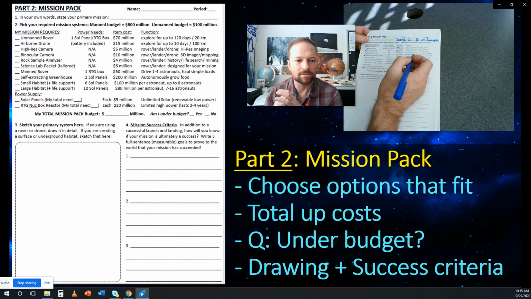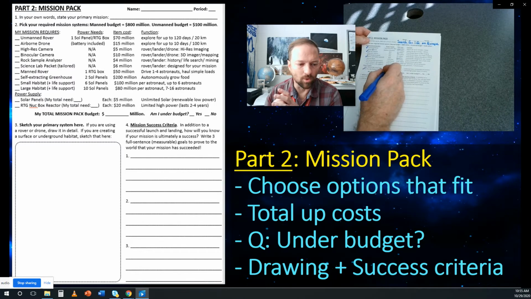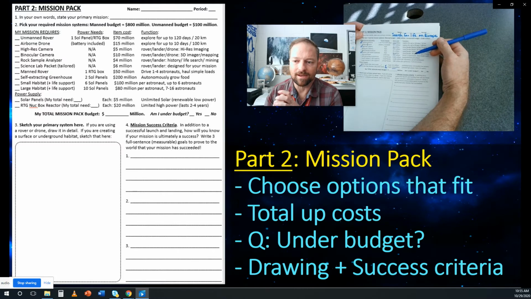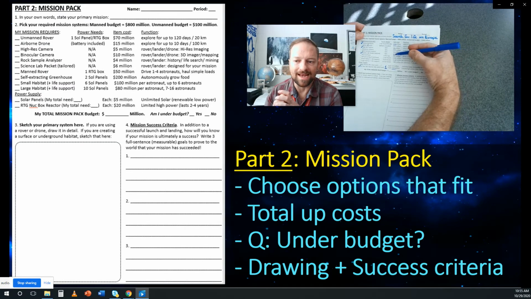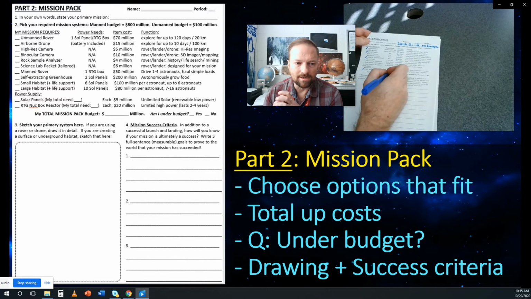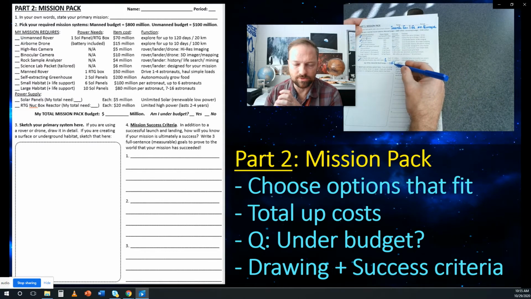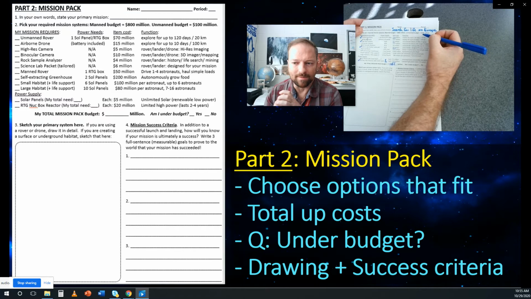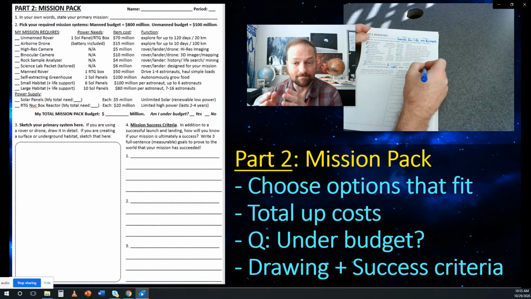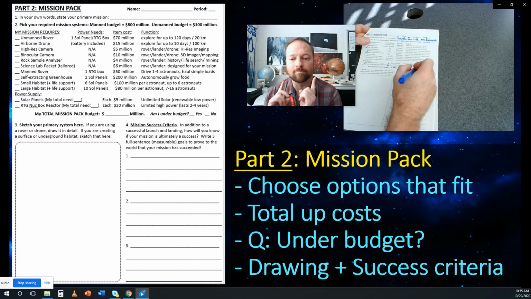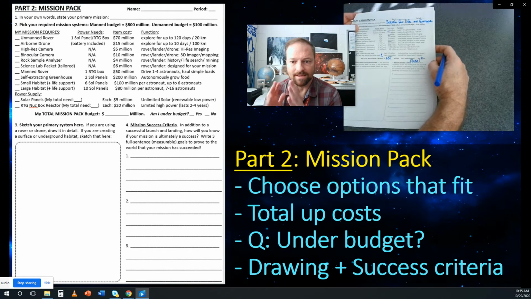Then I'm going to note the costs of each item. A little underline all the costs because I only need one power pack. Okay. Then I'm going to look at all those numbers and add them up together. So 70 million and 15 million and 5 million and 6, add all that up and I come up to 101. My budget was 100 million. I've barely gone above it. So did I make it under budget? No, but I'm close. So I'm going to put the word close. Very close to my budget. Likely that would be approved, and that's okay.